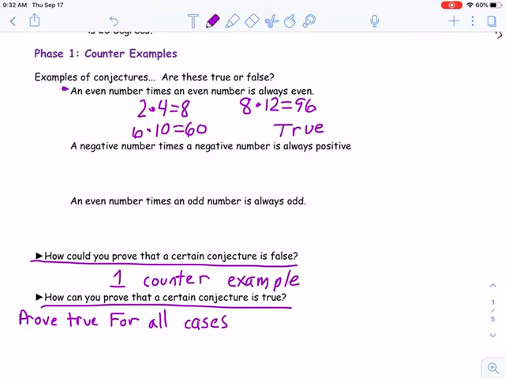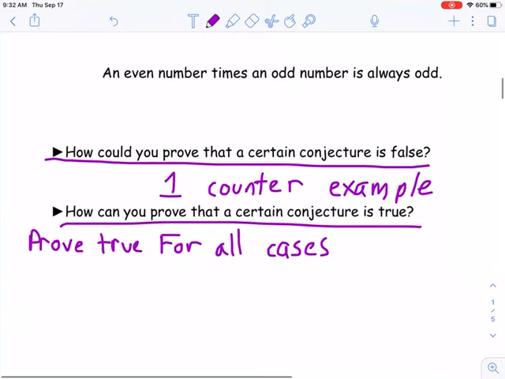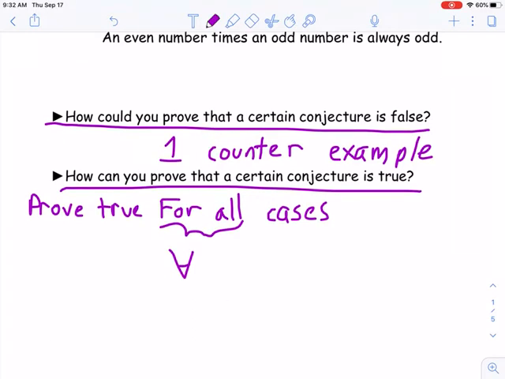All right, so not only are we going to improve our logic skills, our reasoning skills, but we're going to learn how to become clever and how to cleverly think. Also, some fun facts. For all, mathematicians hate writing that word. Upside down A means for all. And in fact, just a little fun fact of the day.